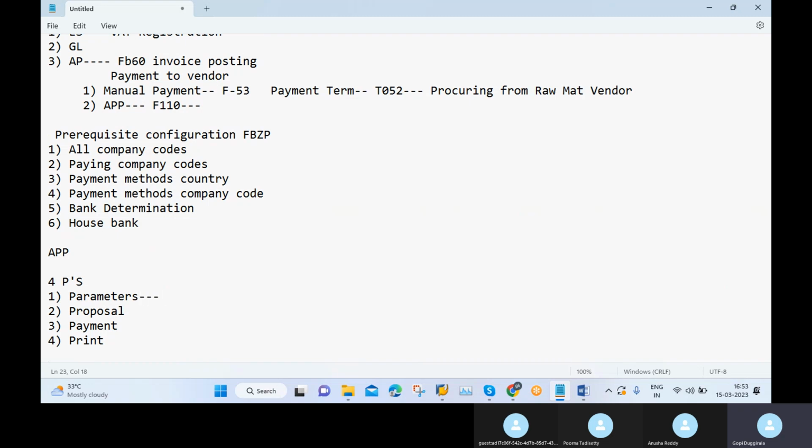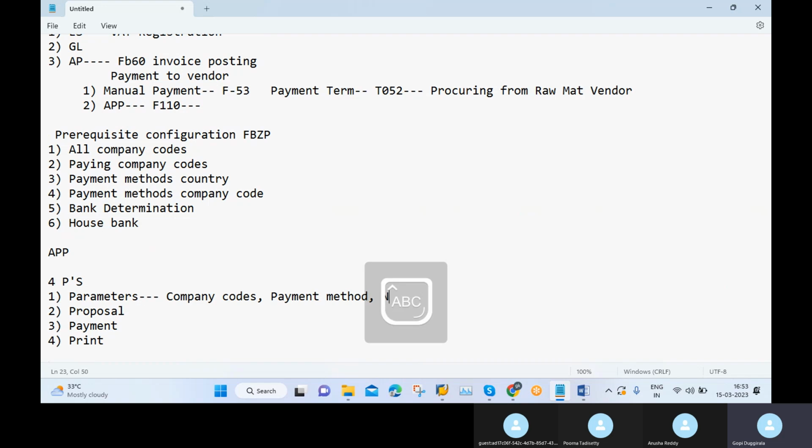In these parameters, we need to tell the system for which company code we are running this APP, and which payment method we are following.